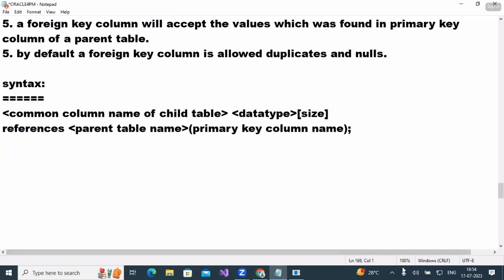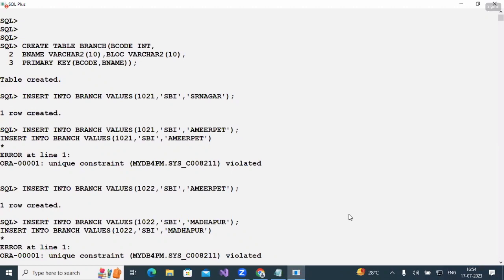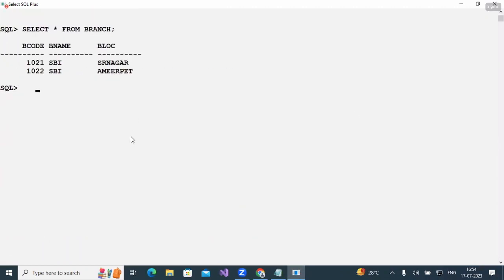Now we can come out and see. After understanding the complete mechanism, you can write. Initially, I will create one sample table, DEPT1. Here I will take department number as an integer and apply a primary key.